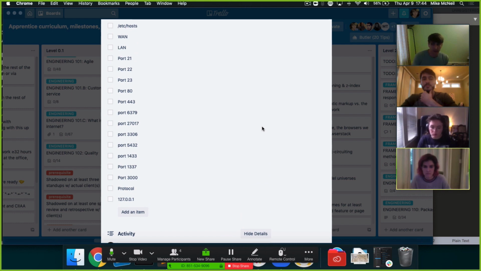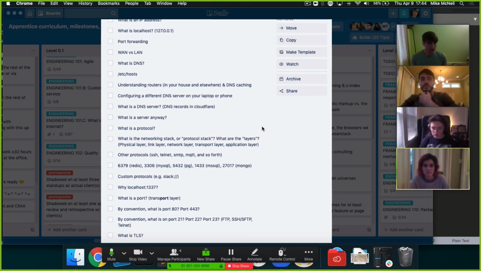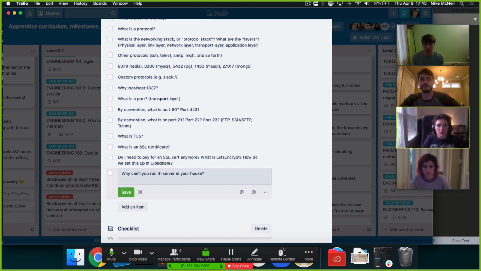Not with OpenStack necessarily. I don't actually think any of those use OpenStack. They might, but they might even just use certain components. I don't know, but they're conceptually doing the same thing. So a server is just a computer, right? Why can't you just run a server out of your house? Let's say for your startup. So why can't you run the server for your startup as a computer in your house?